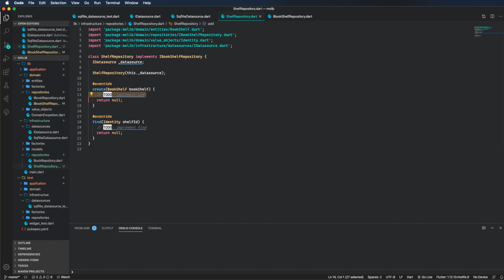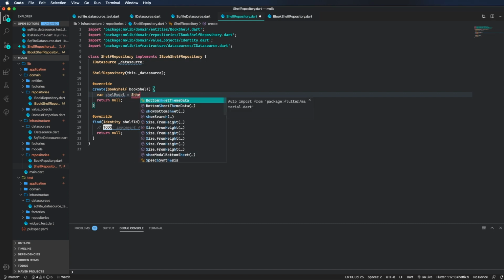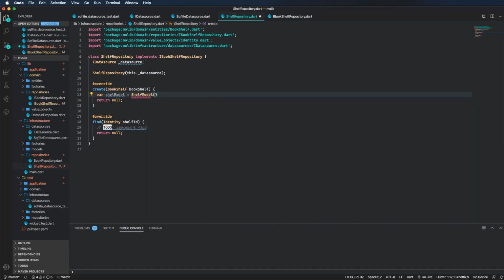So how we'll implement the create method is by creating a new shelf model based on the ID of the bookshelf, bookshelf ID.